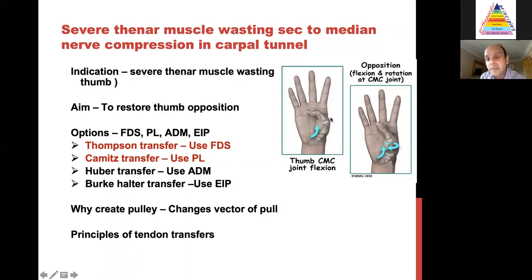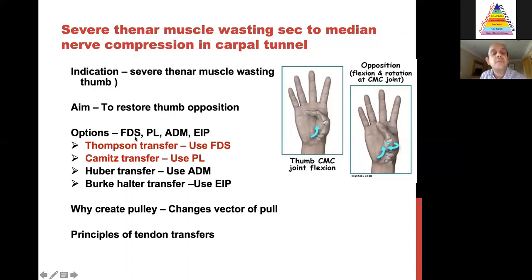If you see MCPJ, it's like elbow. There's only flexion and extension. That's the only movement which can happen here. Whereas at the CMCJ, all the movements happen: flexion, extension, abduction, and pronation. So this is how you get your thumb opposition. Since we said the initiator was abduction, unless thumb abducts, it can't oppose. So that is why when you do your tendon transfers to restore thumb opposition, it is to the abductor pollicis brevis.